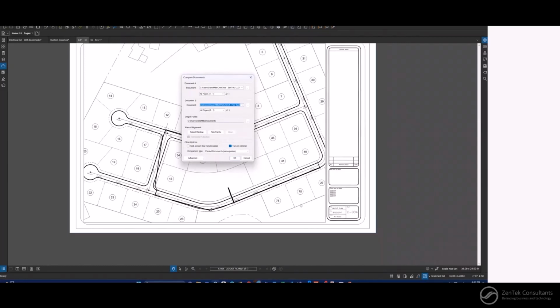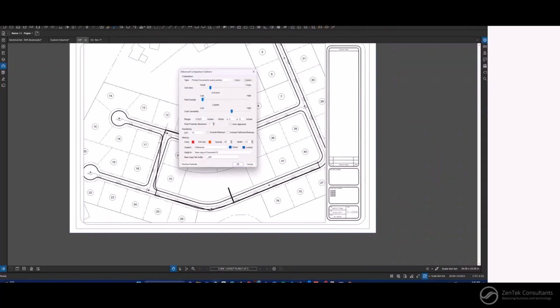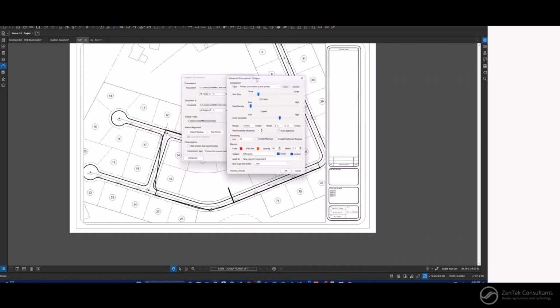But this works best when everything is laid out exactly the same on the drawing. So ask your architects, your engineers, your designers, to make sure your viewports are in the exact same location. And we also have some advanced settings we could mess around with. I'm going to be honest, I don't really change too many of these on a day-to-day basis. It just gets too complex after a while, and really 99.9% of the time, assuming the drawing's laid out properly, you don't need to worry about some of this more advanced stuff.